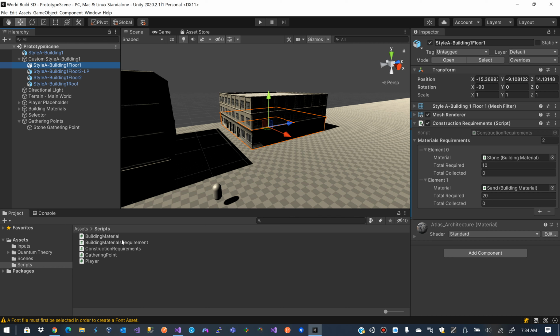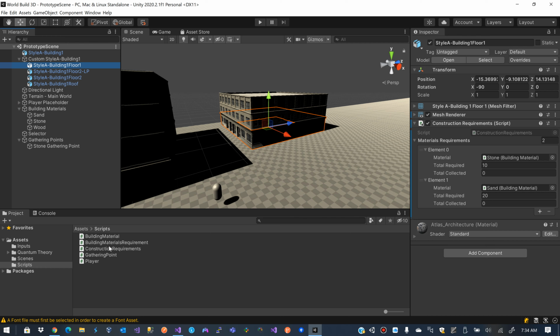Basically we will have the building materials. Building materials will be the resources that we are going to gather from certain points in the game, right? What we are going to call gathering points. The building materials will be things like stone, sand. Here we have a list: stone, sand, wood. We'll have more, right? But those will be the types. Those will be the building materials, the basis of the constructions we are going to do, right?